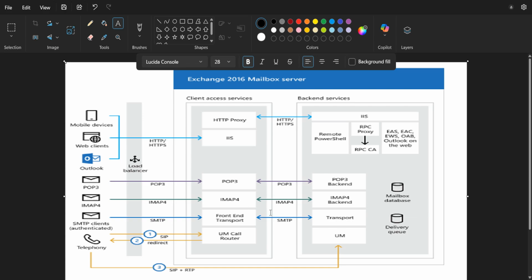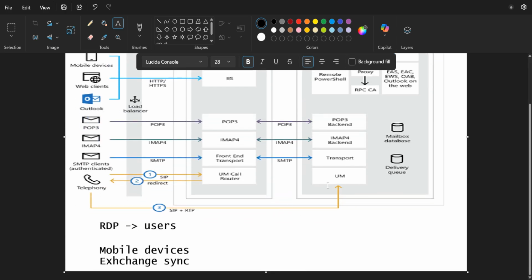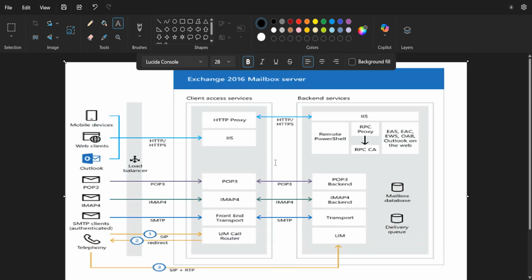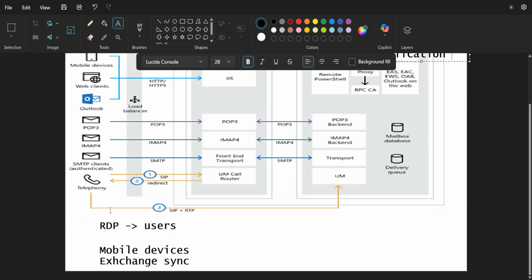Here the intercommunication will happen between the two layers, which are our client as well as the server backend services, which is our IIS manager. What all hosted applications are there in IIS? Like, an application running on IIS should be secured, and we also have to manage it by Outlook Web App. We can manage it by client access services, through which the proxy server will respond to the queries.